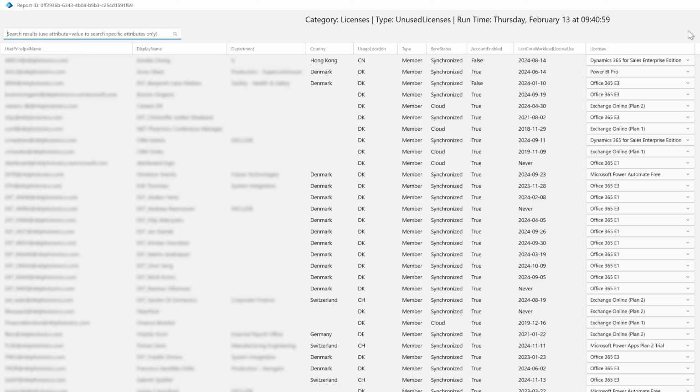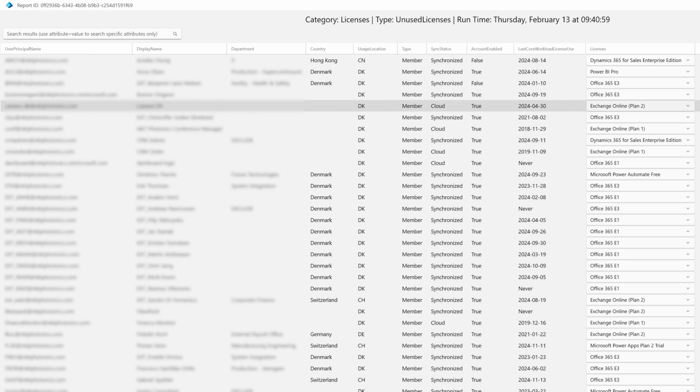All right, Jonas, as you see on this tenant, you have a lot of different licenses assigned, and for some of the users, you have actually multiple licenses assigned. So to get some more insights in that, you can do specific searches in the licenses column here. That all depends on what type of information you're looking for.